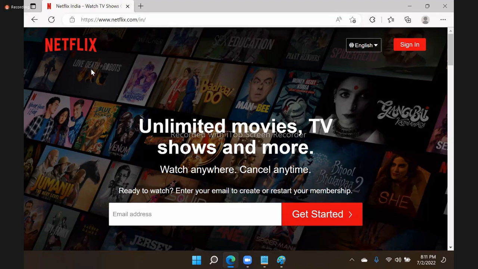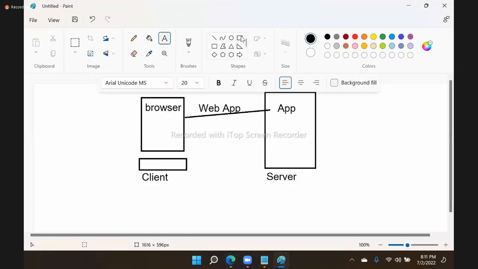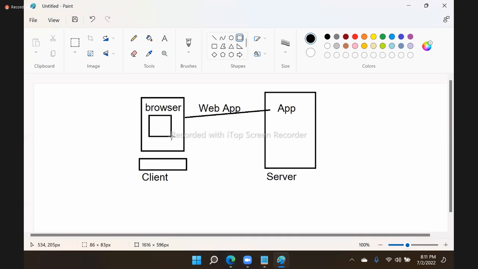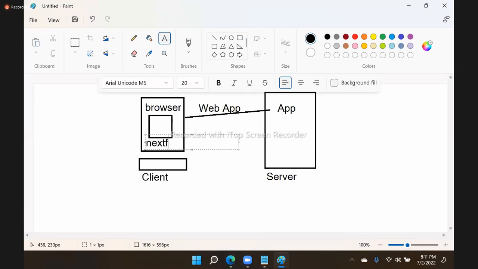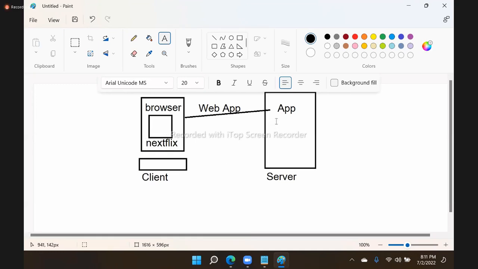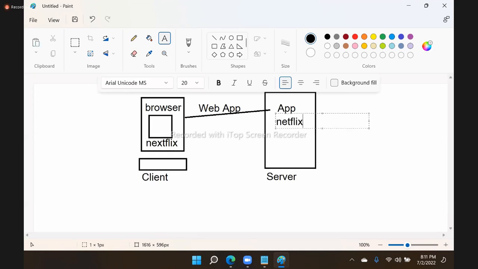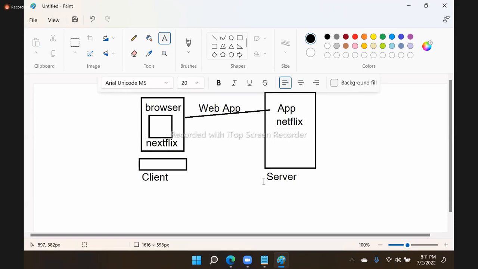So what we do is we give an application to the client. This is the Netflix app, and it is connected to the Netflix app on the server. Now you don't need to open a browser; you just open this app.